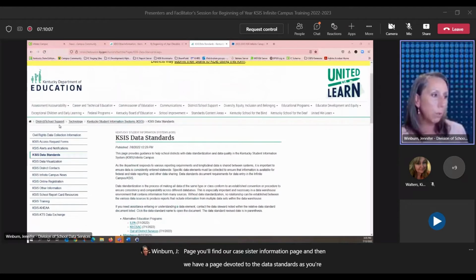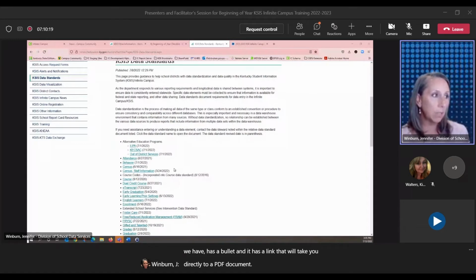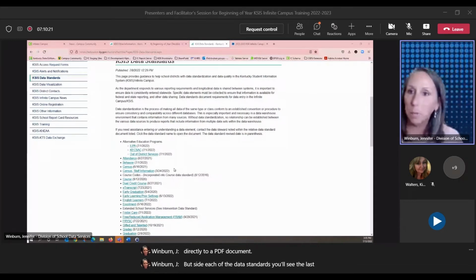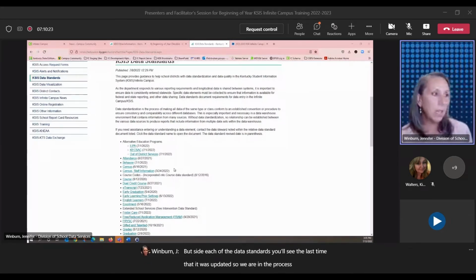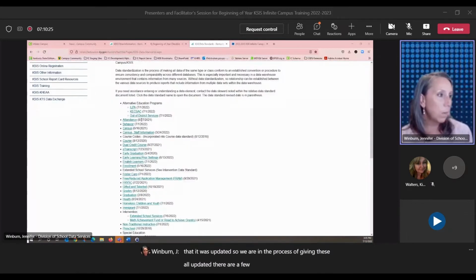As you're looking, you'll see that each data standard has a bullet, and it has a link that will take you directly to a PDF document. Beside each of the data standards, you'll see the last time that it was updated. So we are in the process of getting these all updated. There are a few more that we need to do, and we will always, of course, put the date that they were updated. That way you have the latest information.